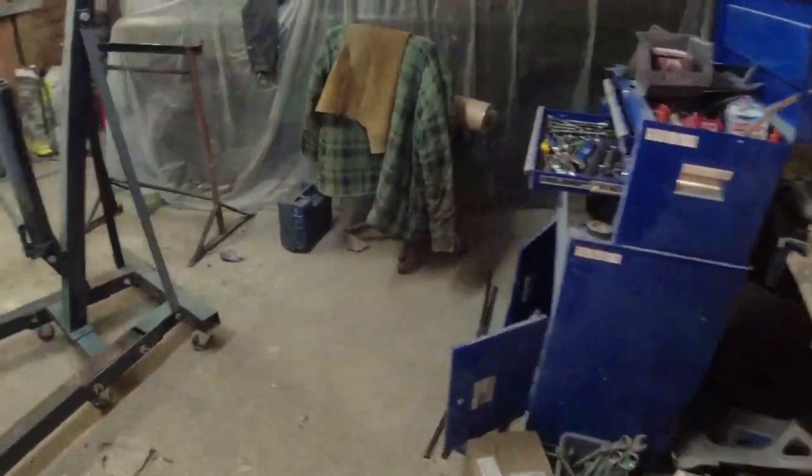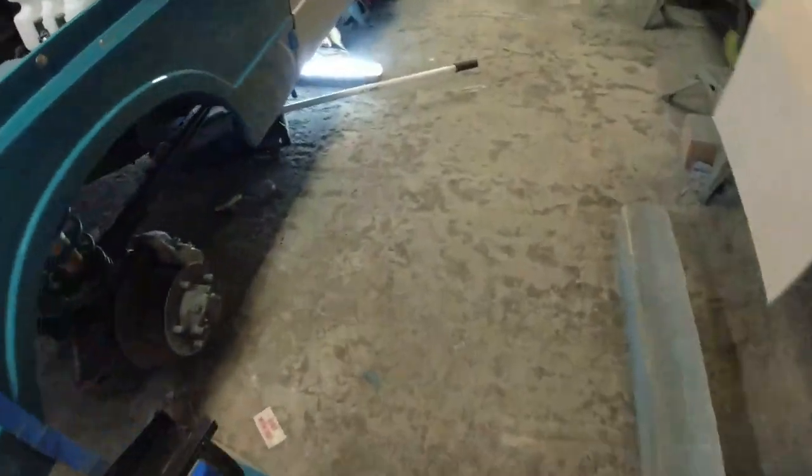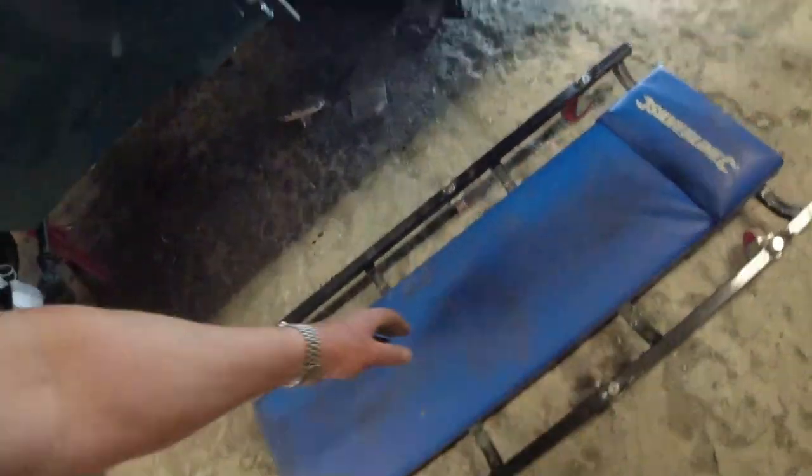And then the other thing that I need to do, get my slippy skateboard thing, which I haven't managed to tread on just yet. Oh my goodness. Bastard.